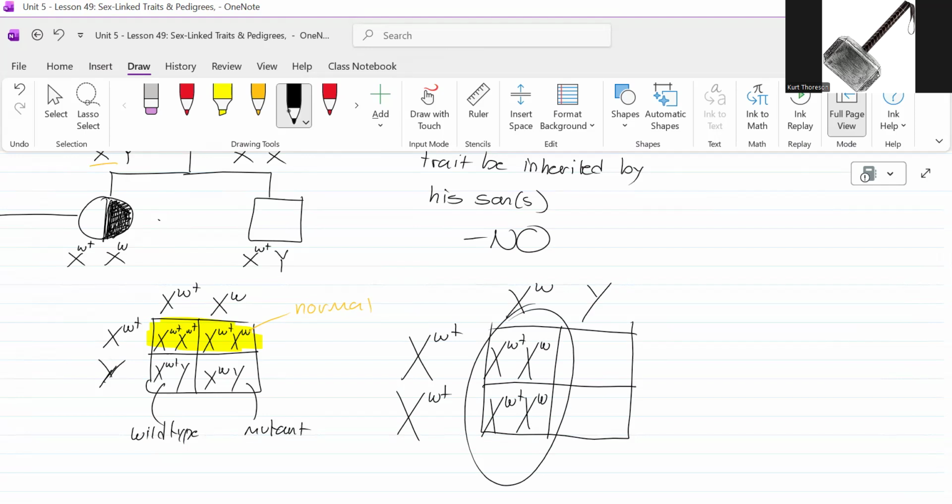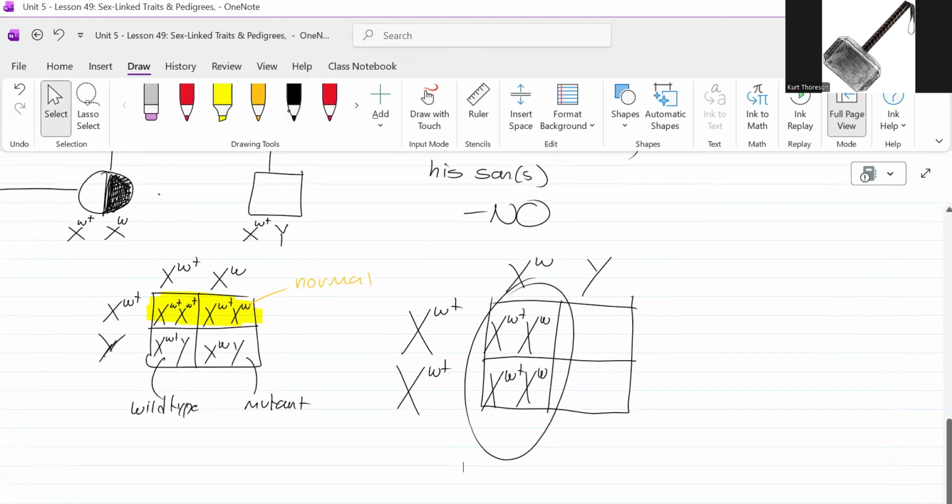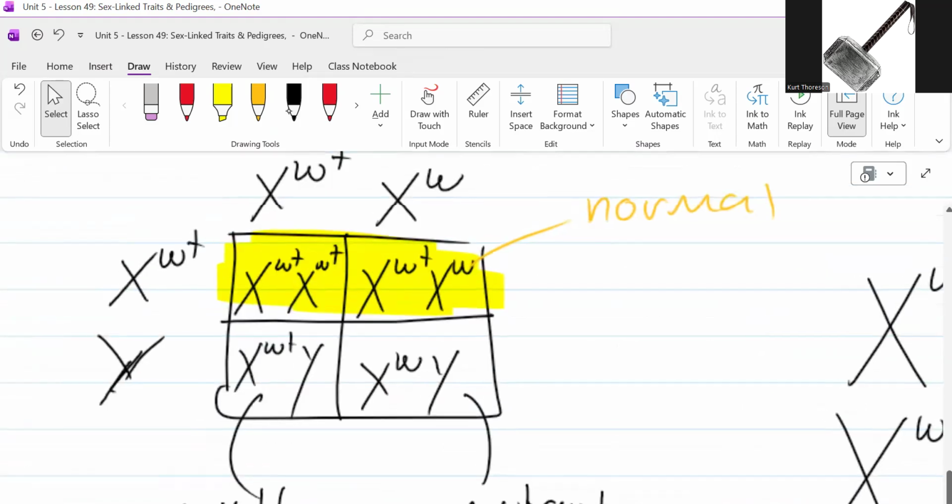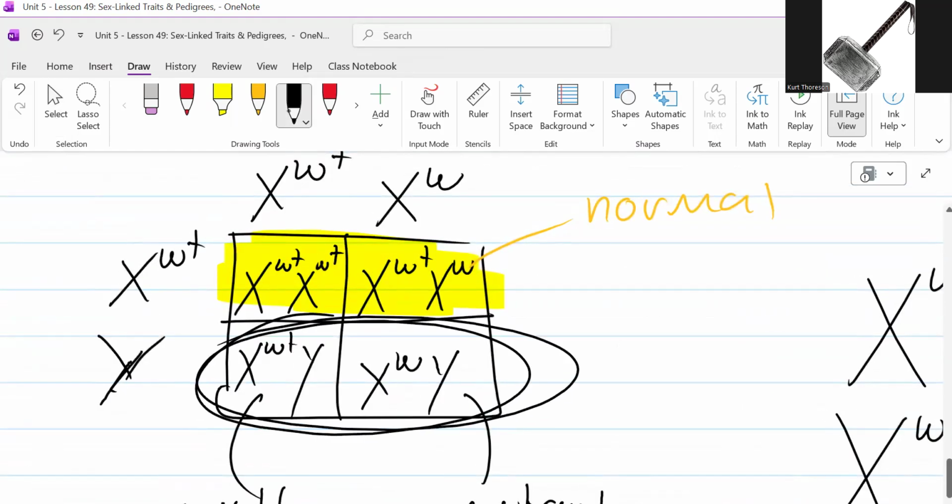So here's the message I have for you girls who are a carrier for colorblindness. If you grow up and if you have a son, there's a 50-50 chance that he will be colorblind. 50-50. And here it is right there. And that son would have inherited it from the mother because you got to remember again, sometimes I got to repeat myself a lot. Repetition helps. Boys inherit their dad's Y chromosome. A trait like colorblindness is carried on the X, which boys inherit from their mother. Boys inherit colorblindness from their moms.